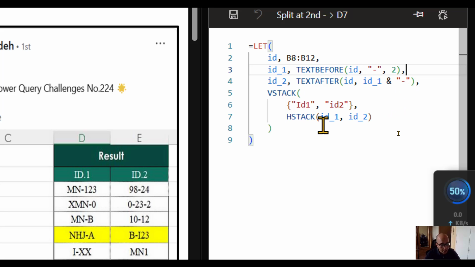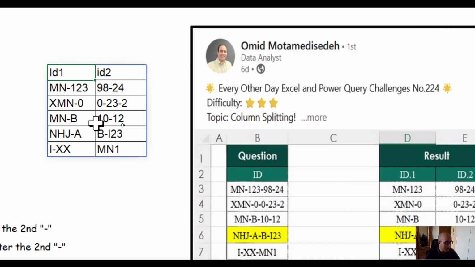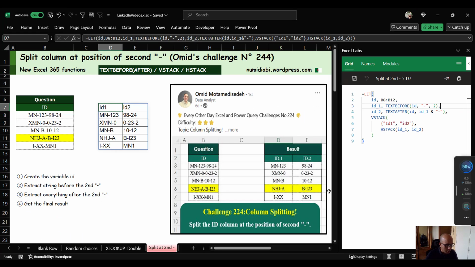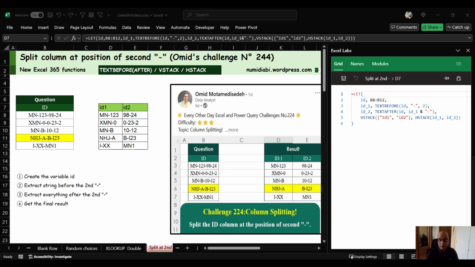And finally, I combined everything by using VSTACK to combine the names of my columns with my final result. I combined them by using HSTACK, and here I get my result, which corresponds to the correct answer. With these new functions, we solved the problem posted by Omid. And that's it for this challenge.